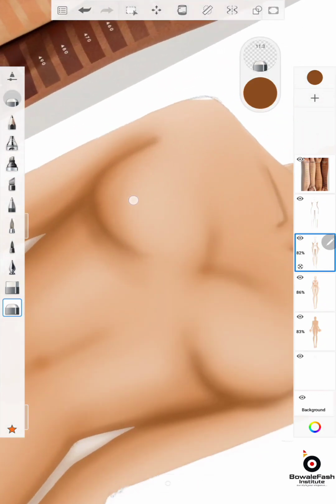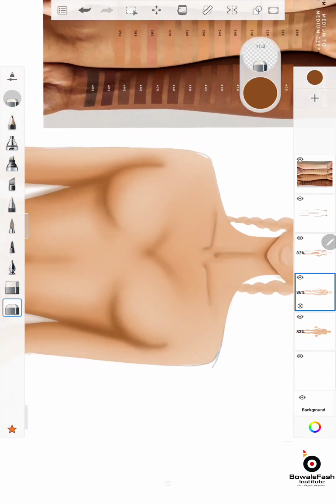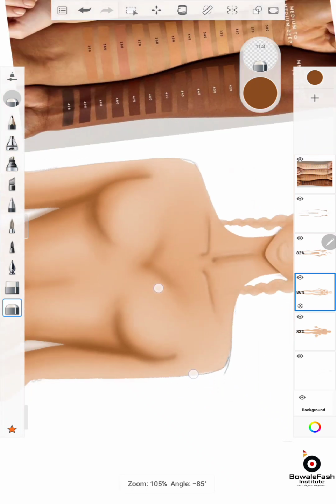So I'm only using my soft airbrush now to bring out more of the light tone.